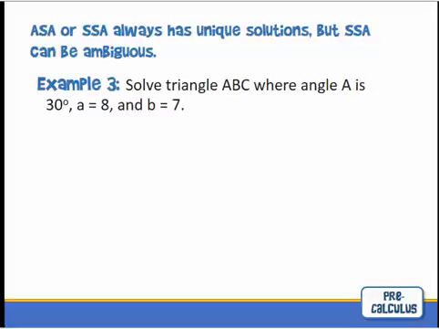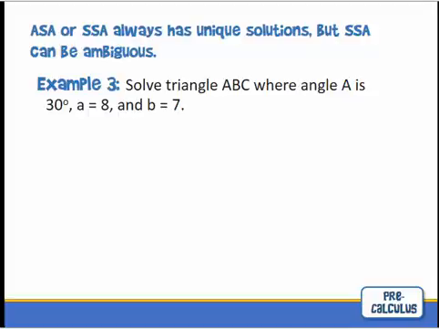Okay, so when you use law of sines to find missing sides, there's no problem, you get unique answers. But there is a little bit of difficulty when we use law of sines to find missing angles because sine is not a one-to-one function. So I say here it can be ambiguous, meaning there could be more than one triangle that solves this, and we just have to look at it and give all possible solutions.